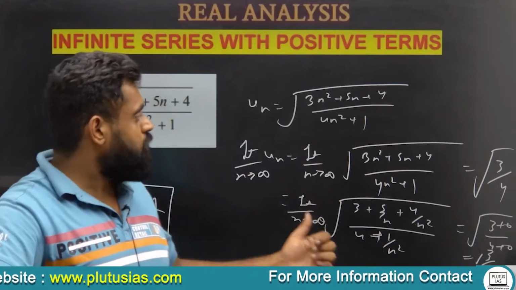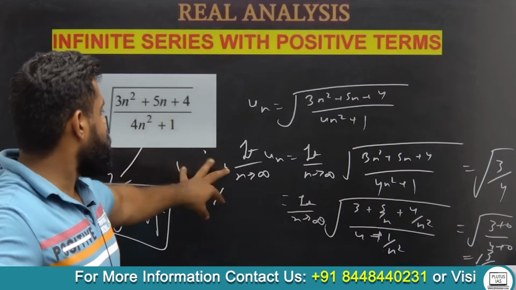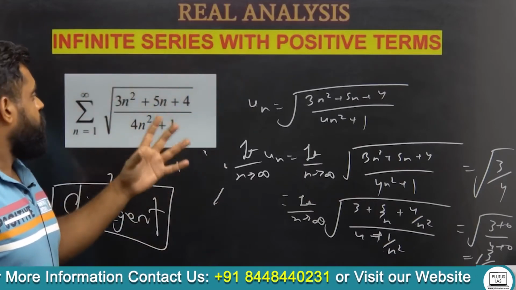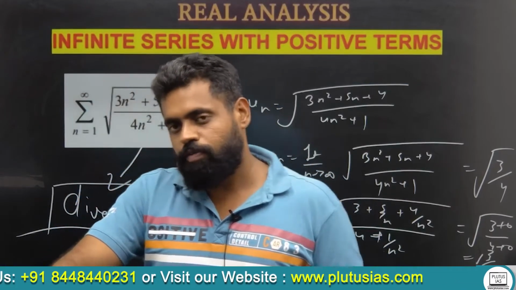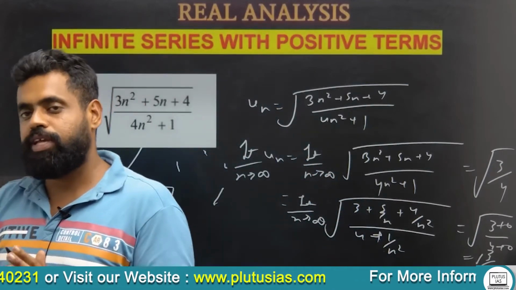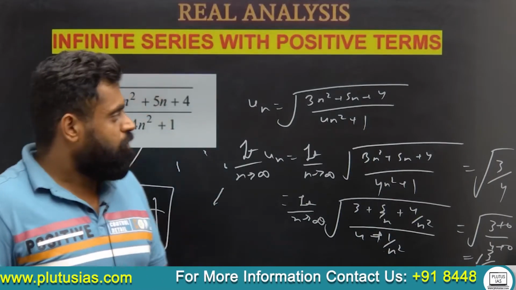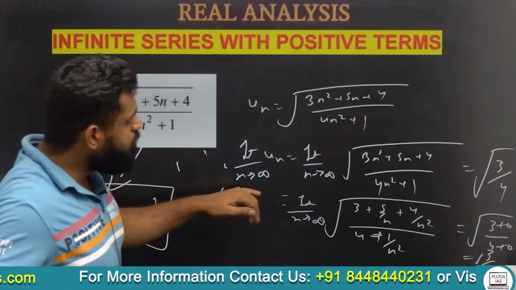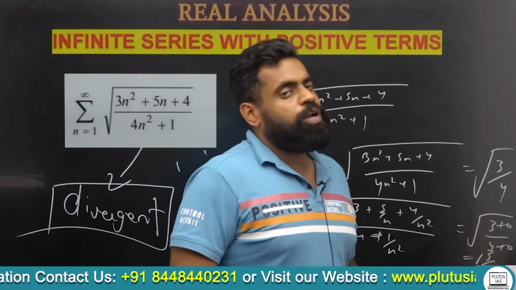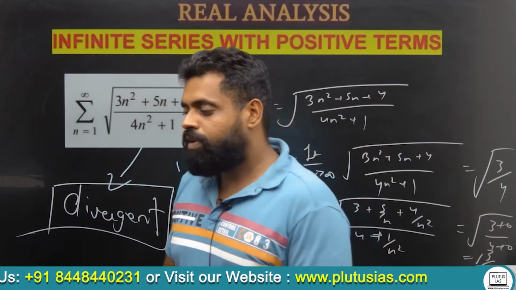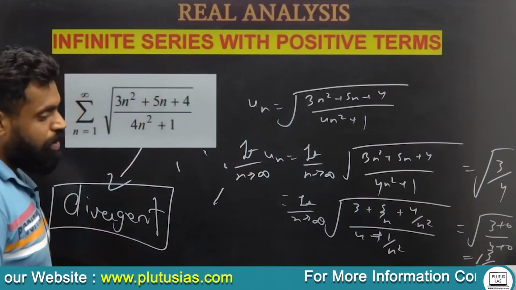This question comes very much in your optional examination, that is, with positive terms. So when we get a series, what do we do first? First of all, whenever you find a series in examination, no matter if it is a 15-marker question or a 10-marker question, first try to apply this property. You first find out limit n tends to infinity of un. If it is not equal to 0, mostly I have seen that when they ask a 10-marker question, then you can directly write it is divergent.